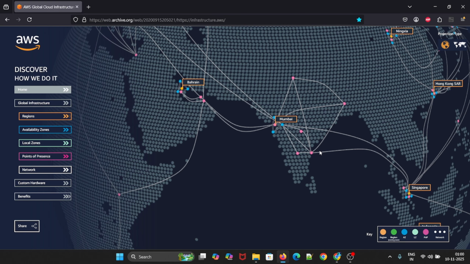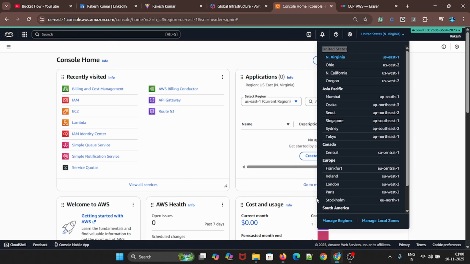Now the third one is the edge location. Currently Amazon has 400 plus edge locations. What does an edge location do? Say you have one application hosted in the United States, and your application contains a lot of images.